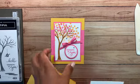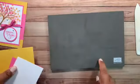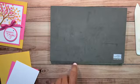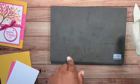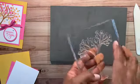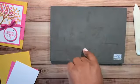We all need that. And I'm going to grab this stamping mat. This is a must also. They actually had retired it originally, but they brought it back because it's so popular. This is the kind of mat that you want to use when you're using a photopolymer stamp set, because this one doesn't have the foam with it. And so when you stamp with this, it gets the best impression if you stamp right on a mat.